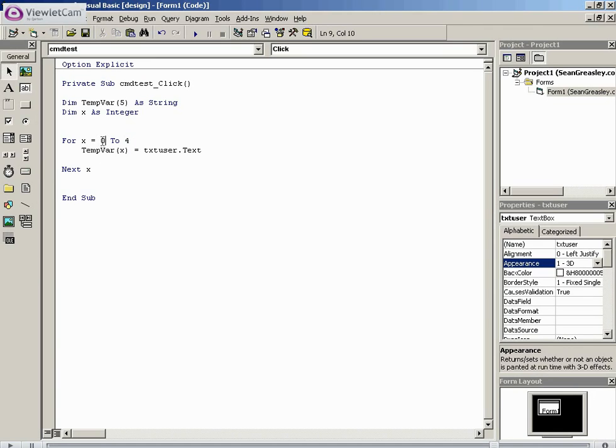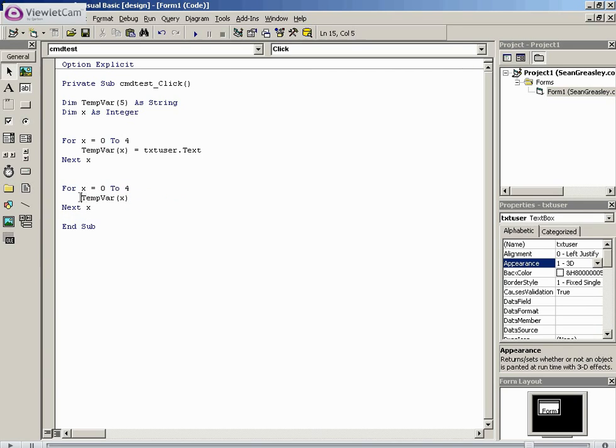So we can say for x equals 0, array start at 0, not 1, to 4, and the end at 4, for this value of 5 here. We then end the for loop. Remember, we're using the variable x, so we do need to define that here. Okay, so we've now defined x and we're using a for loop for x.